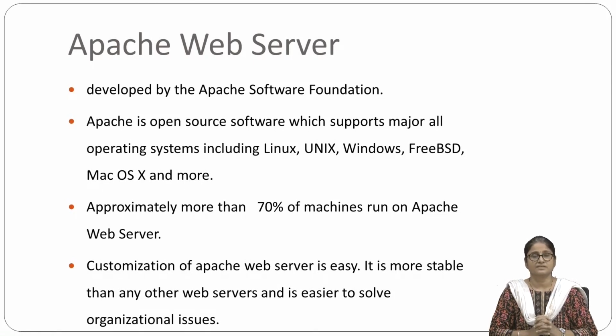Apart from this, we can also customize the server as per our requirement, because it is open source. Anybody can modify its functionality. One can remove a functionality if it is not required, and one can add some more functionality into this web server. So enterprises who are willing to run a web server free of cost can download Apache web server from the Apache Software Foundation website and modify the functions. They can also add more functions as per their requirement. It is more stable than any other web server, and it is easier to solve organizational issues, because it is open source, and if the organization wants to modify or resolve some issues they have encountered, it is easy to do.